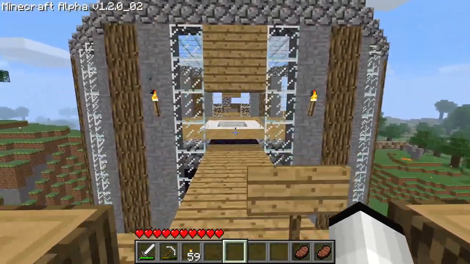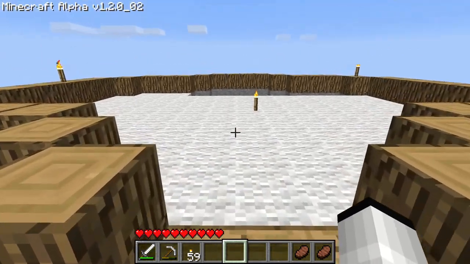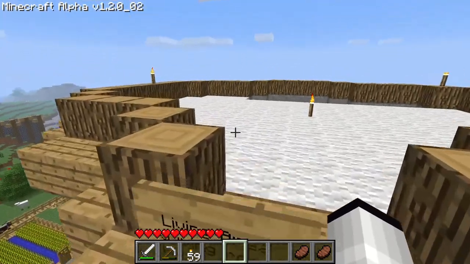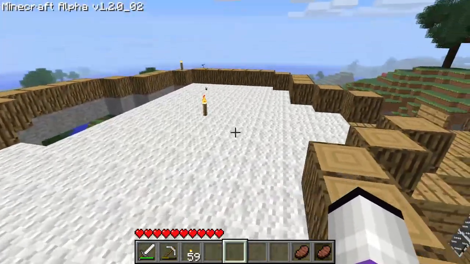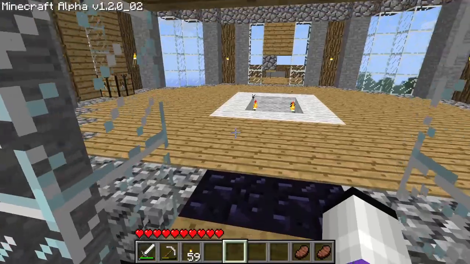On today's episode of Alpha, we are building this place, the living area, living room, kitchen, bedroom, etc. And that's what this was. It's the right wing, technically, if you're looking at it from this way. I've already planned this. I know what it's going to look like. I have my blocks ready. I have everything prepared and ready to go, hopefully.